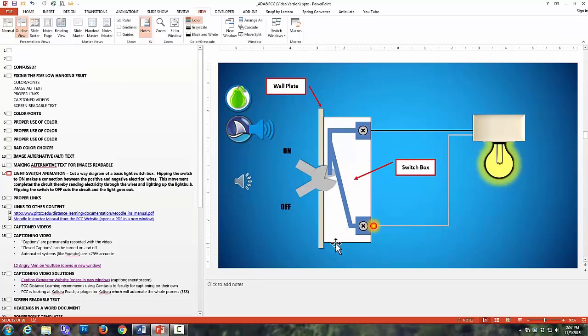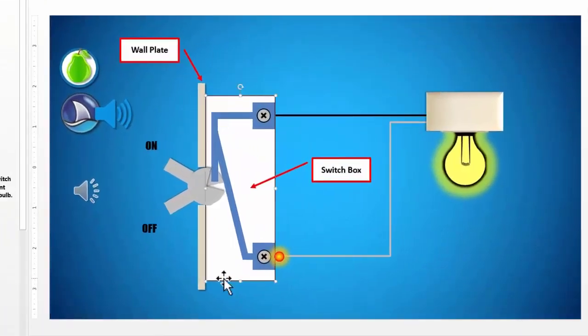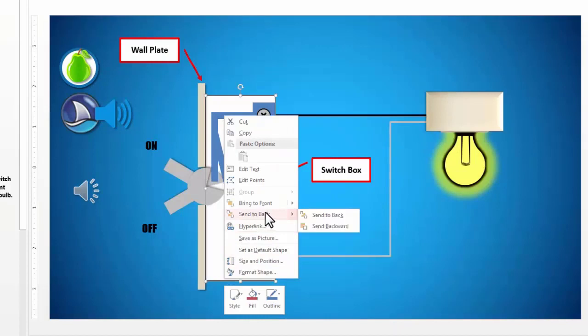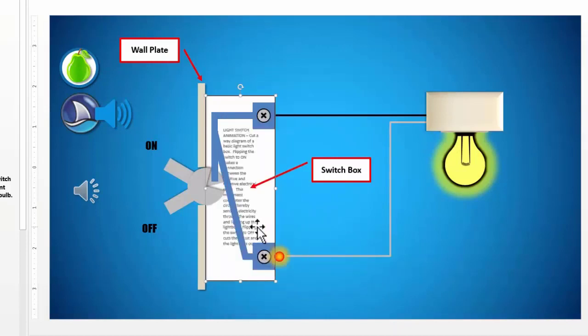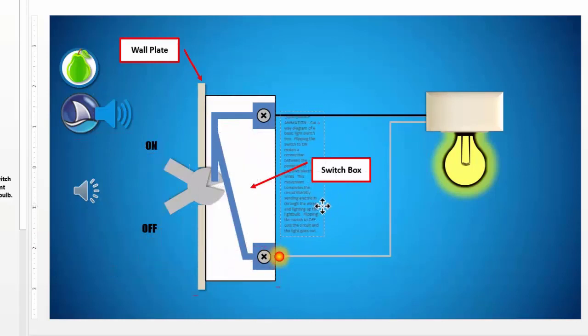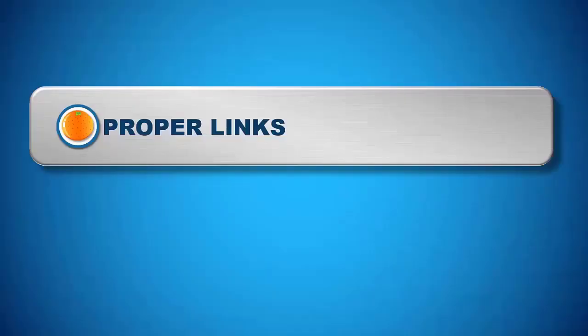You can do this lots of different ways. How I decided to do it was I'm going to take and move this box to the back, and you'll now notice that there is the title for the slide. It's real tiny. Doesn't really matter how tiny it is. The screen reader still picks it up and reads it. It's small, so that it hides behind the box. Since it's not going to be visually available anyway, doesn't matter what it looks like. So that's one way of many ways of doing this particular illustration. Okay, now I'm going to switch back to presentation mode.